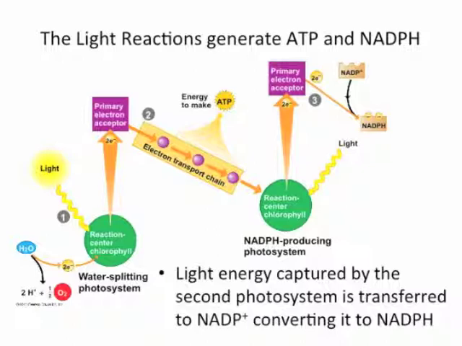So, any questions on this process? Do you have a good understanding of how ATP is produced and how NADPH is produced? Those are your two products of the light reactions. Could you explain how energy is captured by a plant? How a plant captures energy. So how does a chloroplast capture light energy? So if I asked you that question, would you be able to answer it?